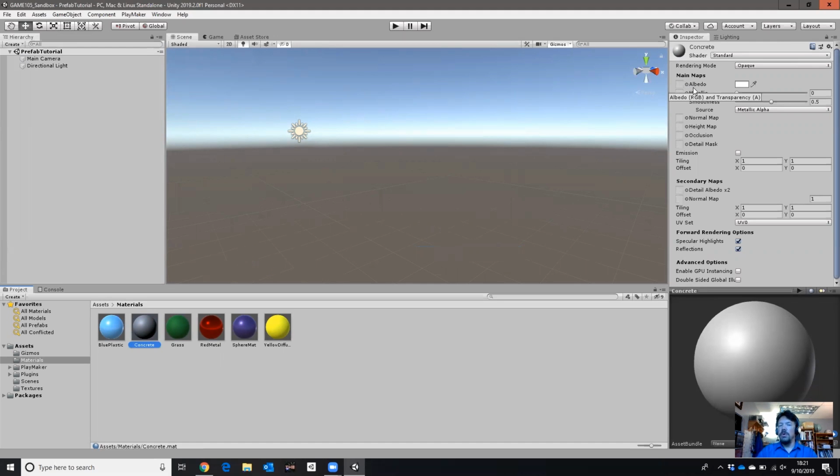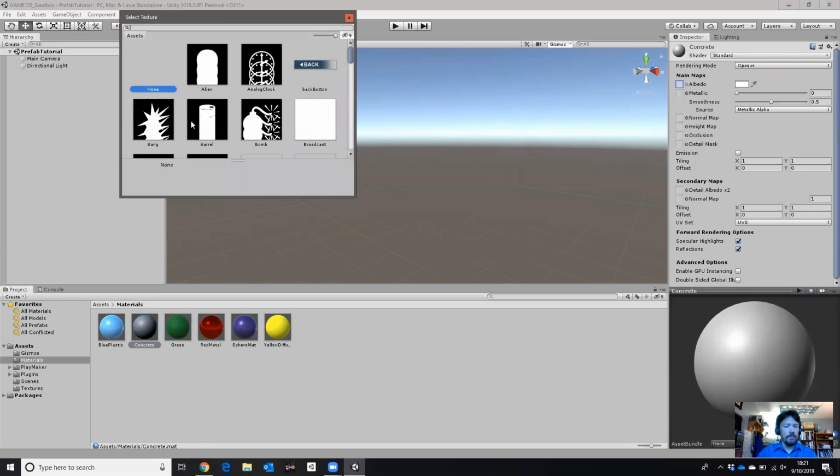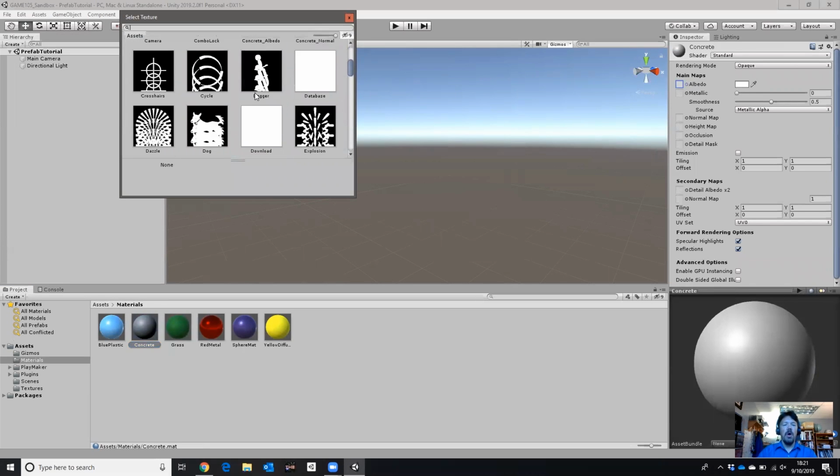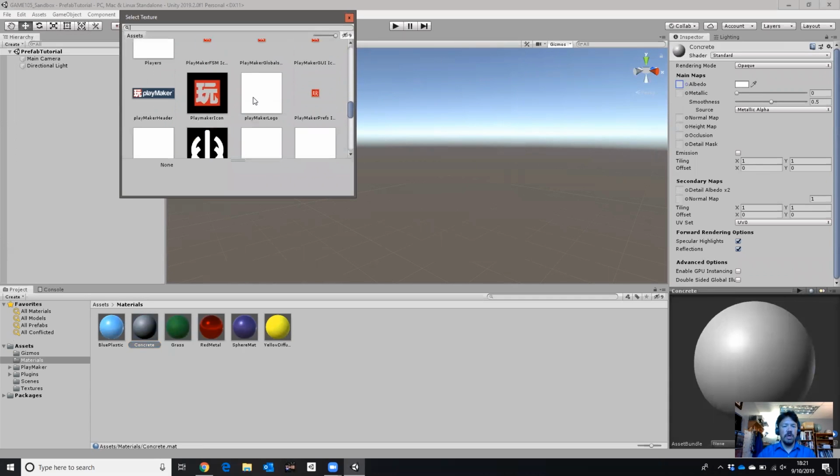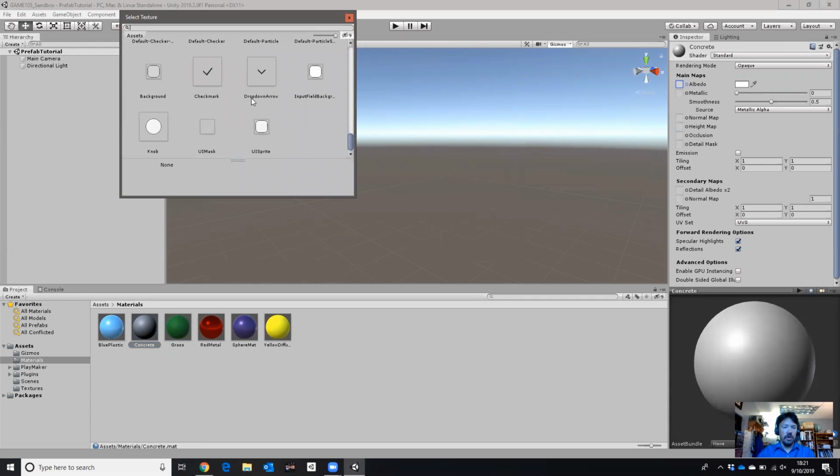To apply our new textures to this particular material, right here next to the albedo, you see the little circle with a dot. If you click on that, it will open up all the options you can select for textures.